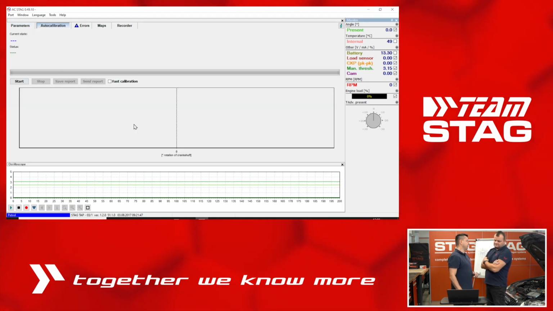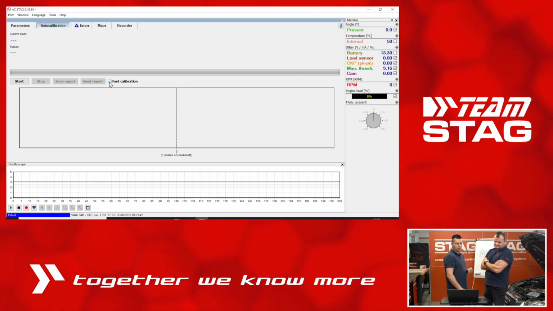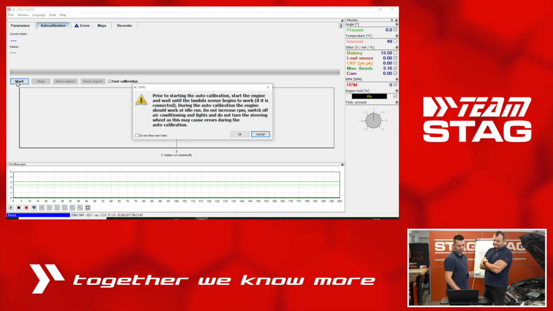So maybe we can start it. We have two possibilities: we can start the fast calibration or the standard one. Normally we use the standard calibration, but it takes a little longer, about 4 or 5 minutes, because it analyzes all the signals step by step, even those that are not connected. So it's an extended version. Now we're going to go with the fast one to save your time. So I checked that we will use the fast calibration, and we will start the calibration.